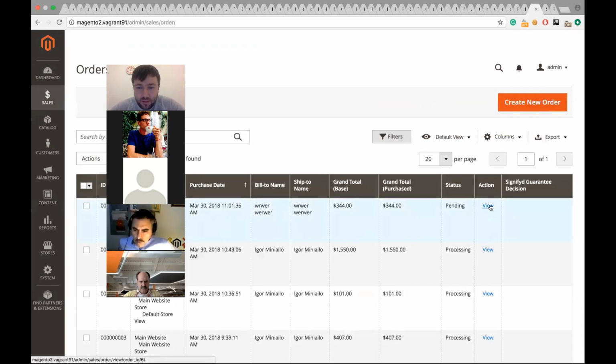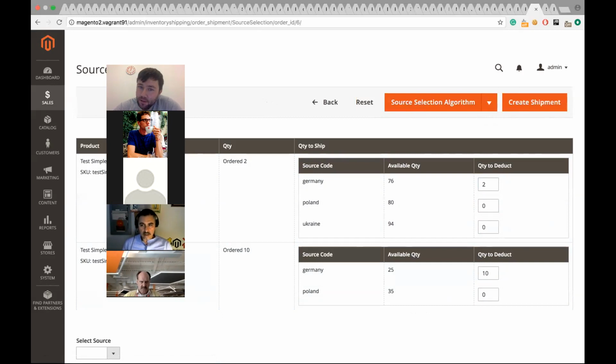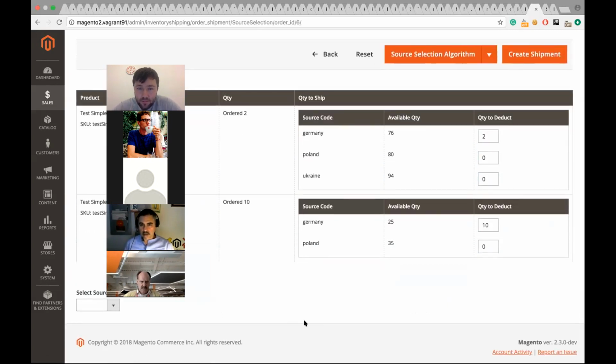And yes, I assume that when we create a shipment from an order, resulting in multiple shipments created by that action is not a viable solution. I mean, we don't take into consideration generating multiple shipments, one for each source in the selection, when we create a shipment in the admin. When we create shipments in the admin, it's only one at a time. Yes, it attaches multiple tracking numbers to one shipment. You can't create more than one at once.